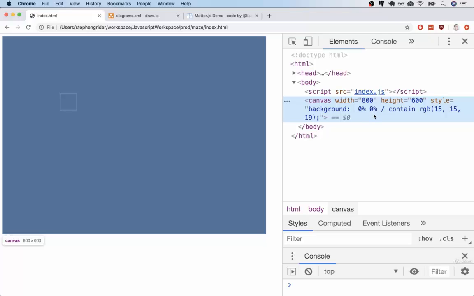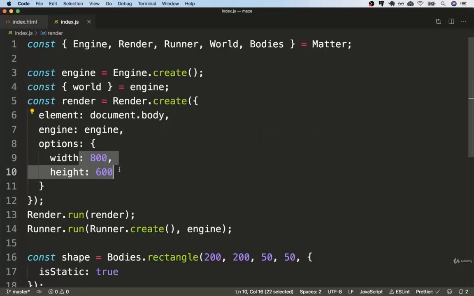Usually, we might use some kind of third-party library like Matter.js to work with canvas elements. We can work with canvas elements directly using some browser-based APIs, but they are just a little bit tedious. So usually, anytime we want to use a canvas, we will commonly make use of a third-party library like Matter.js or something similar. When we created the canvas, we assigned a height and width to it.